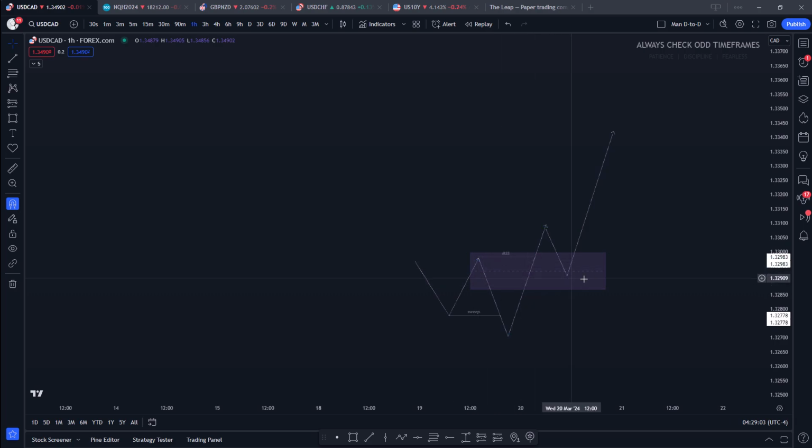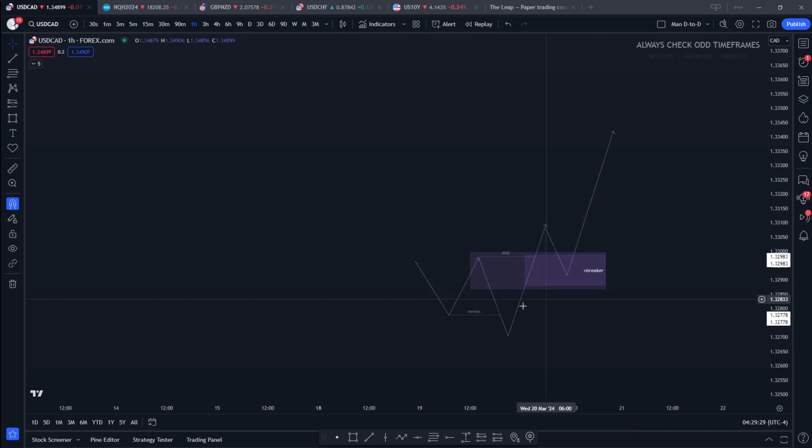So we have a breaker here, which I'm going to label now as a bullish breaker, and we now have a fair value gap here as well, which is the typical 2022 model. When you get a combination of a breaker and a fair value gap, to me, in my opinion, again, that's a unicorn setup. That's an A+ setup, of course, in context and general structure from a high time frame.